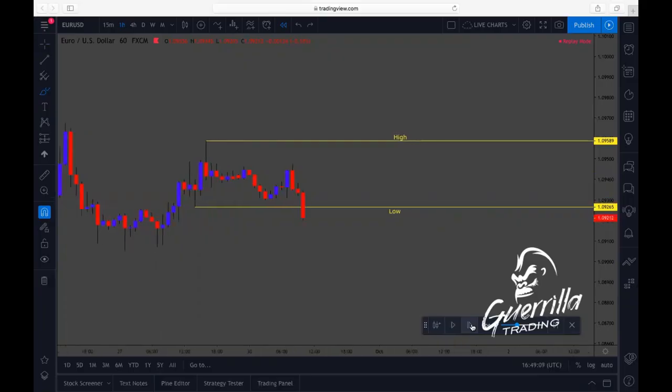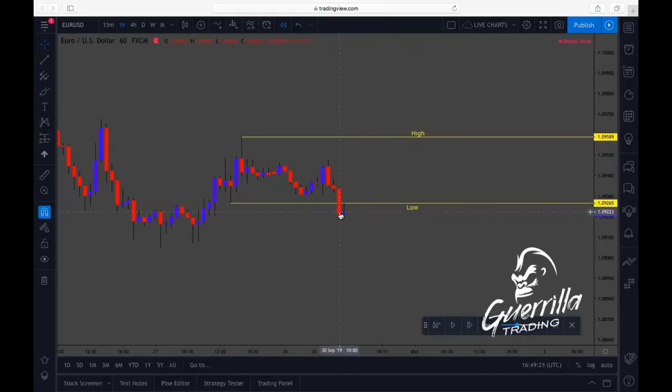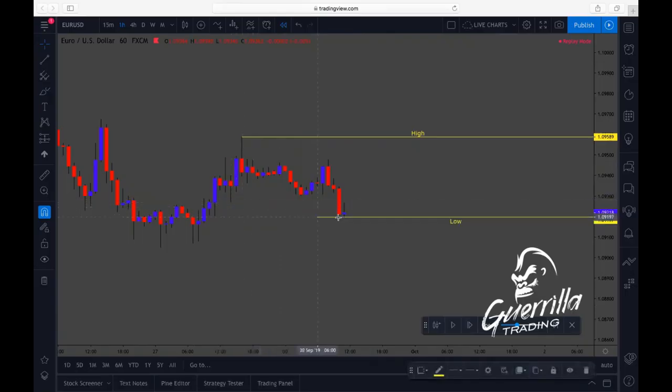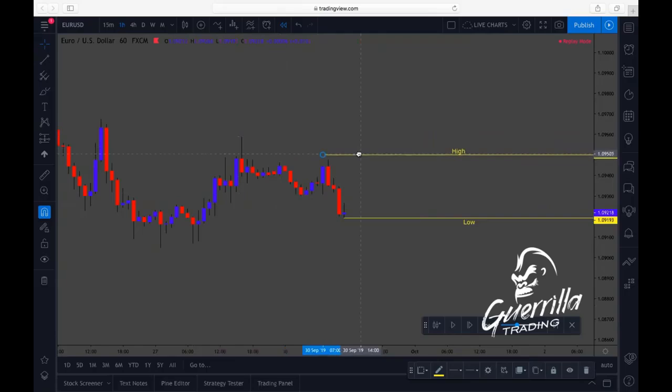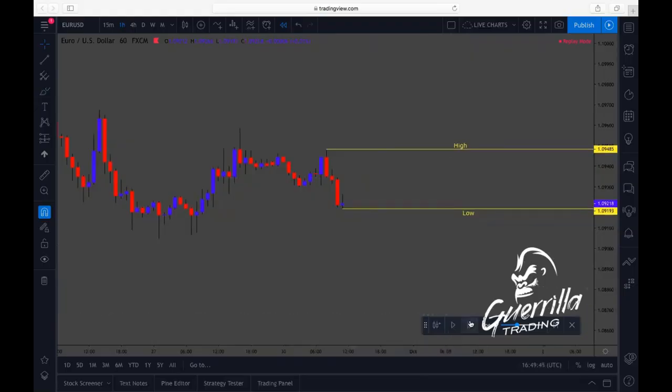And all we're focusing on now is, are we breaking the highs or the lows impulsively? As you can see here now, we've dropped past this low. Okay, now are we going to get a retrace candle, or are we going to continue down with some momentum? And straight away again, it's pulled back, showing us that the market is corrective. Okay, we want to go back up, find the most recent high, which is here, and then we want to continue to see whether we're going to get a descending channel or whether we're going to get some momentum. Okay, we look at price action to see what happens next.